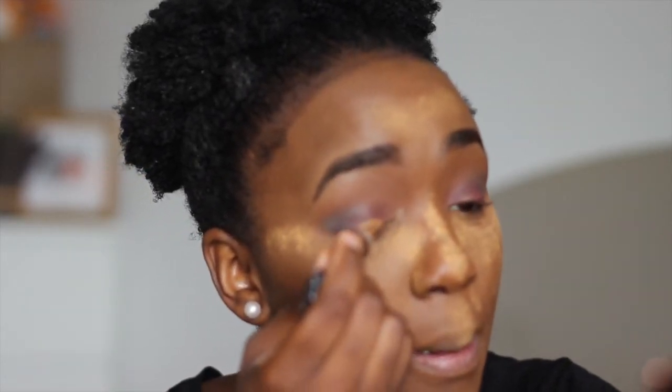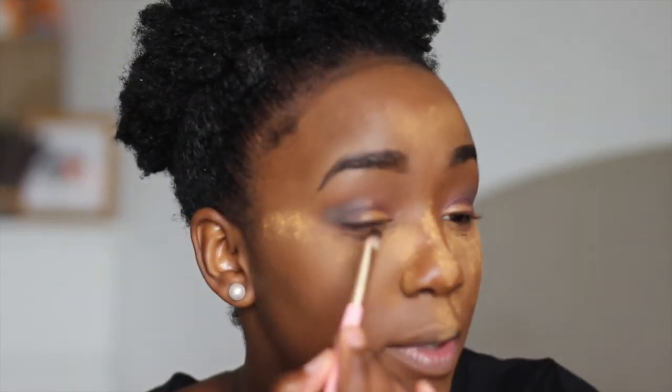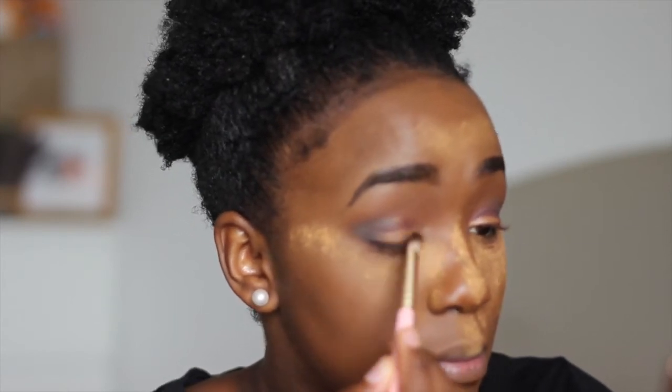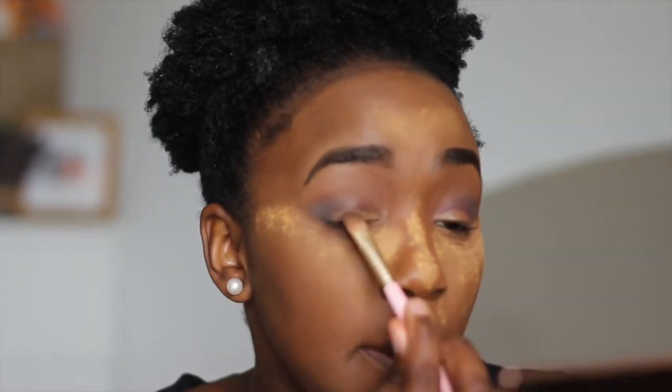I'm going to grab a little bit of my concealer and just wipe that straight onto the lid with this corner, and do the thing here. I'm hoping to just make that a bit tackier so I can try and get the glitter. I'm going to take a flat brush and sort of blend that out a bit. Then I'm going to take one that's sort of like a rose gold color, which is called Enchanting, right there. I kind of struggle with the glitters a little bit with this palette but hopefully this should do the trick.